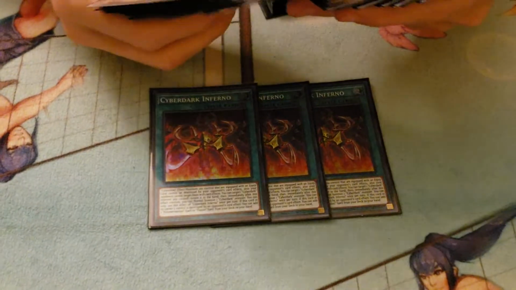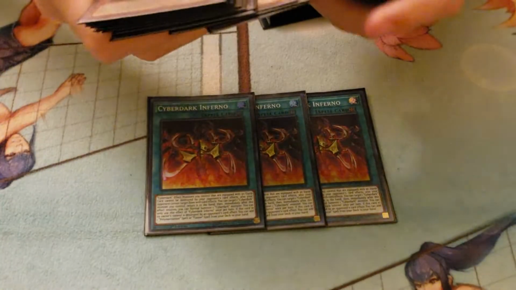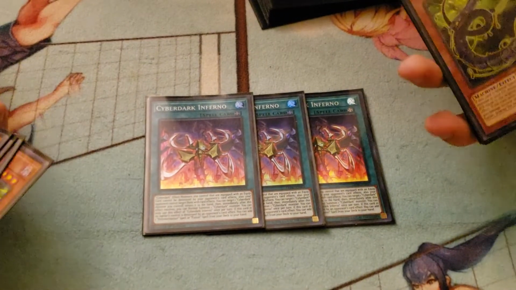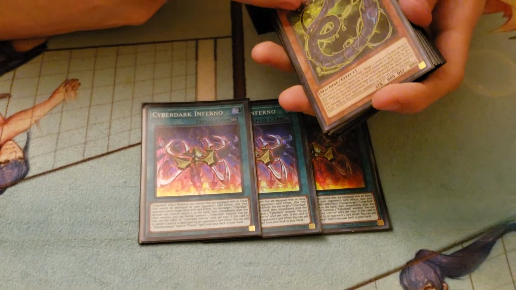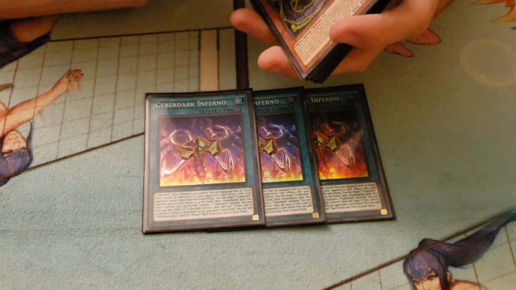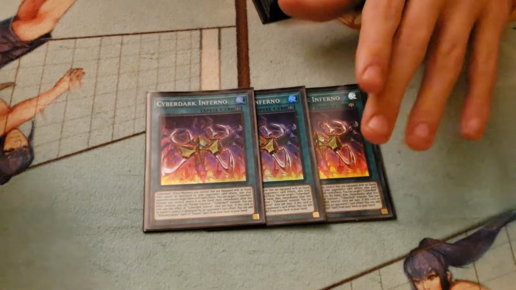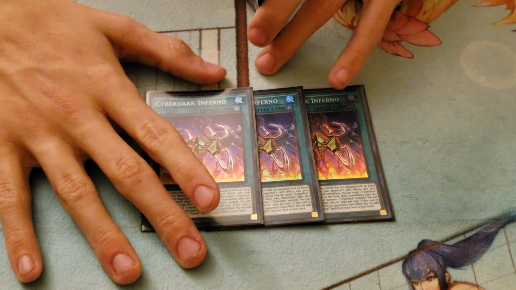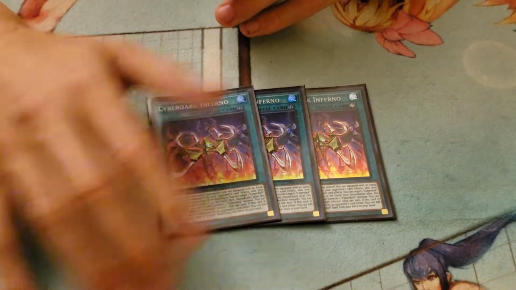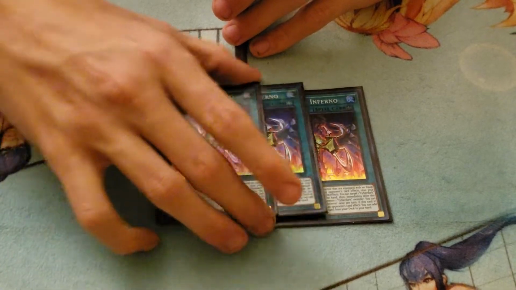So, for instance, all the Cyberdarks also have the effect that if they were to be destroyed by battle, you send the equip instead. Then those equips trigger, and you'll draw or add. So you can bounce one that hasn't had its effect, and normal summon it. Use the effect, equip, and then normal summon again. So it just kind of re-equips your dudes. When this card is destroyed by your opponent's card effect, sadly, you can add 1 Polymerization or 1 card with Fusion in the name.